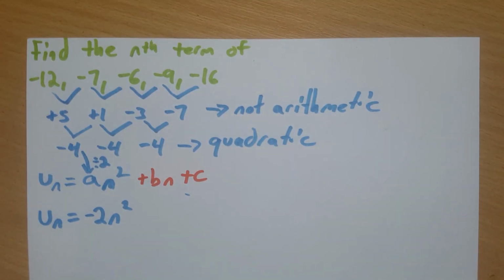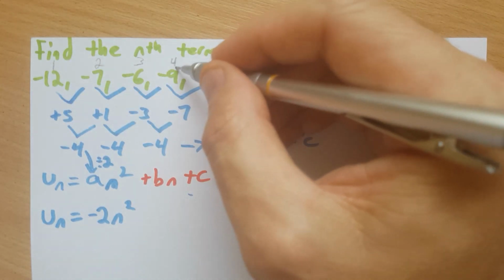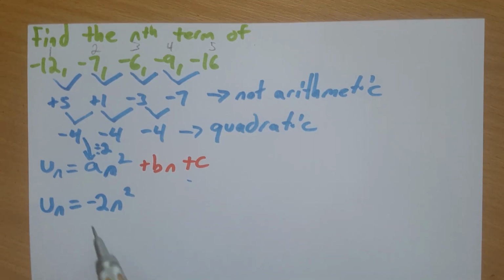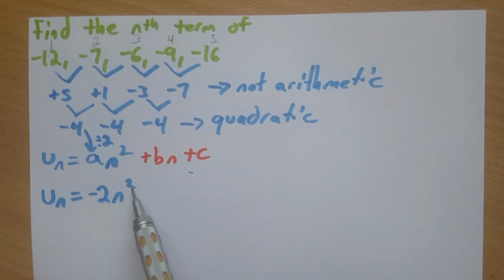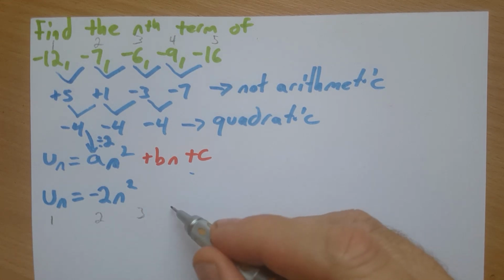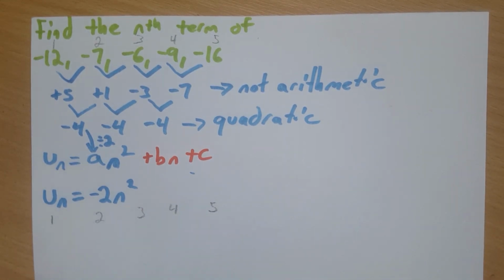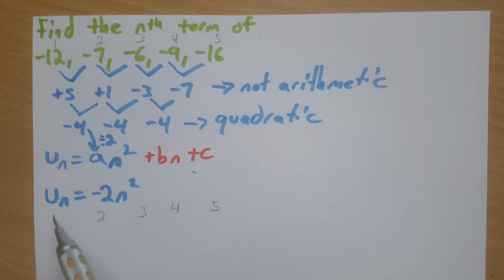Well, let's just think about this first. This is the first term in the sequence. That's the second. That's the third, fourth, and fifth. Okay? This could be the answer, but it's probably not. Okay, so you're probably not going to circle this and say, hey, this is going to represent that sequence. But let's just see how close we are. Let's find out what the first, the second, the third, the fourth, and the fifth terms of this particular sequence would be.